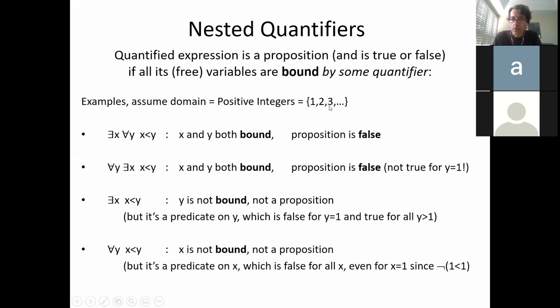Well, look at the domain. If y is 3, then there exists y minus 1, which is 2, in the domain. If y is 2, there exists. But for y equal to 1 only, this will not work. The smallest y. Yes. So this smallest y is going to falsify this, because if you instantiate this quantified expression with the smallest y, then this will falsify this expression. It will not be true that there exists anything that is smaller than the smallest element in the domain.